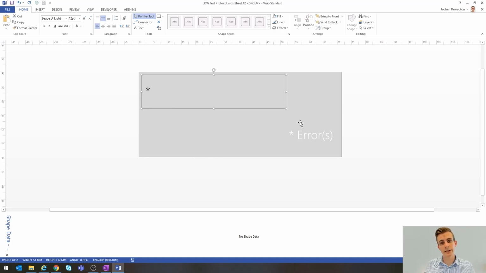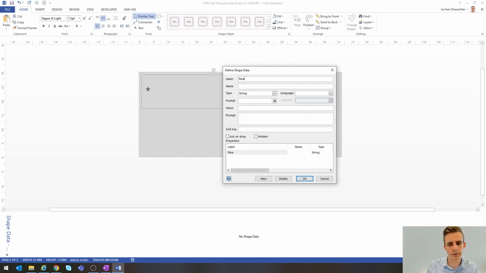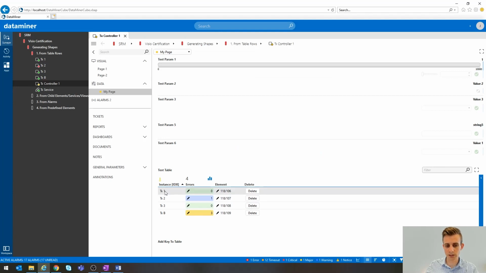I need to, of course, put again some shape data inside these two text fields. So let's start with the top one. I need to define a shape data parameter. And I need to specify the ID of the parameter of my column, basically. What is the ID of the first column?